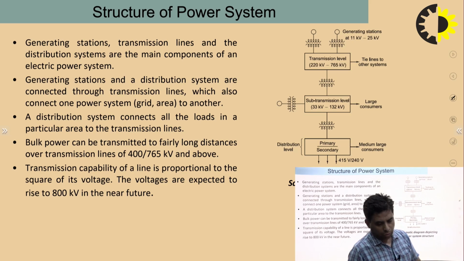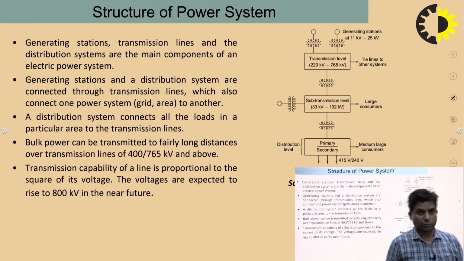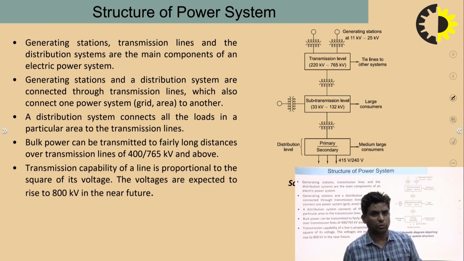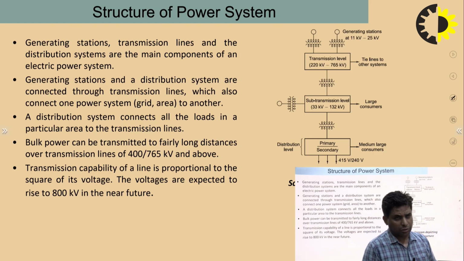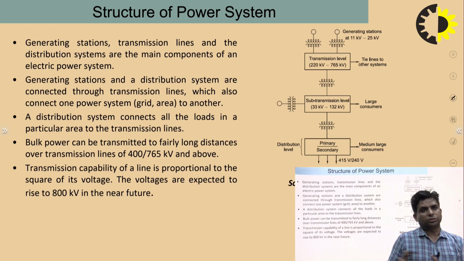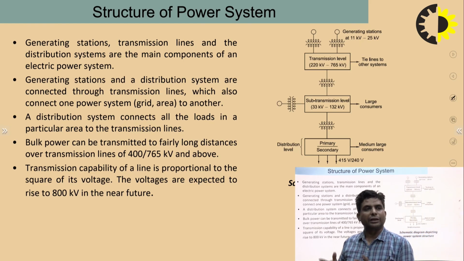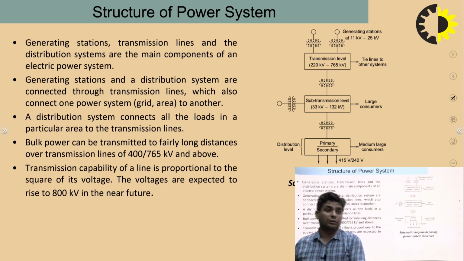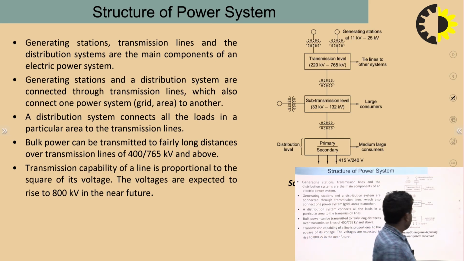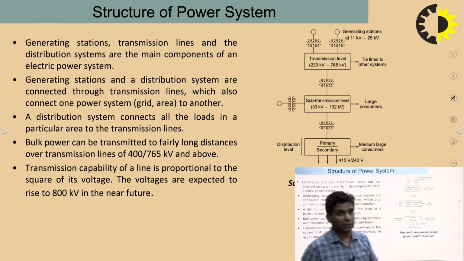So normally we go for the power system. We know that the one line diagram is just known as the power system structure, showing from generation to distribution, how we can generate electric power and how we can utilize this power from the load point of view. Generating stations, transformers and transmission lines are the three main components of the electrical power system.